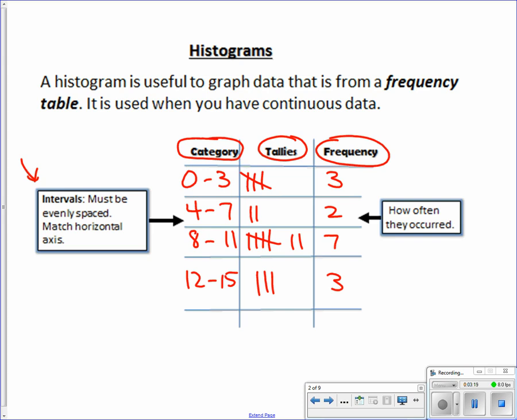Okay, make sure you've written down what was initially on the screen. You don't have to write down my sampling of numbers, although you can if you want to. And I am going to go on to the next slide, and we're going to go over this a little more.